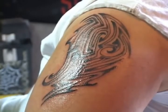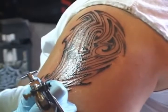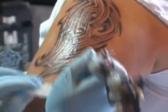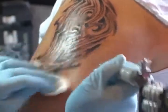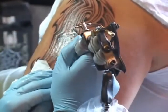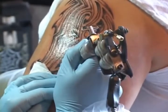With your 9-round, you're going to want to leave your machine running like you will with your mag at a slow pace. And you're going to want to come into each corner and just kind of fix where your mag may leave little jaggedy edges and not get every crevice. Your 9-round's a good shader for doing bigger areas.